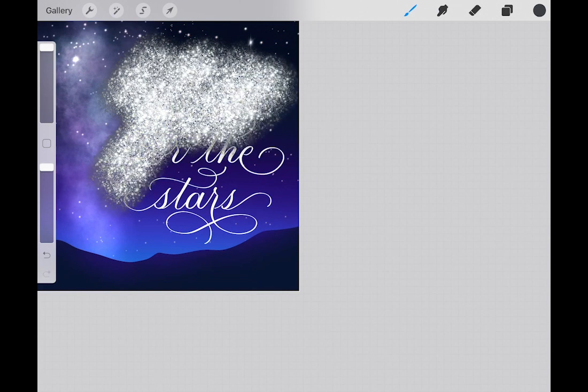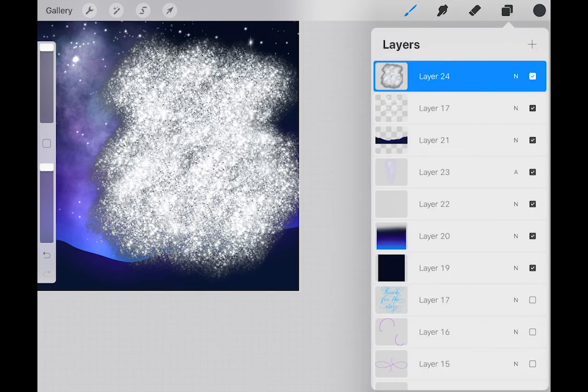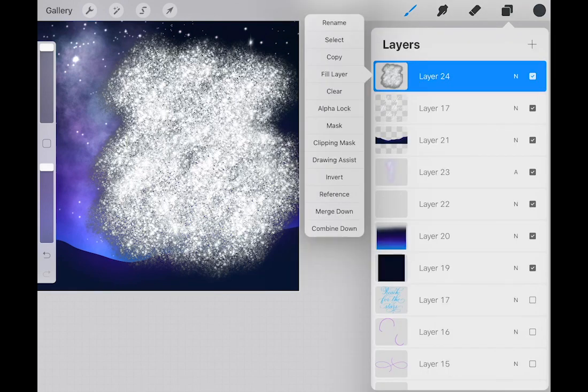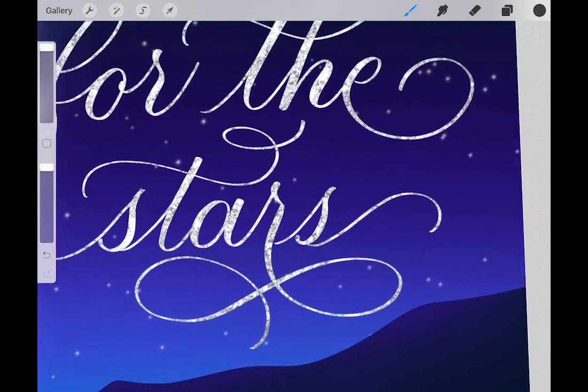With this brush, if you lift your pencil and then go over the same area again, it gets really bright. So you can go over the same area more than once if you want it to be lighter, and make sure that my lettering is completely covered. Then on this layer, I'm going to tap and choose clipping mask, and this will clip it to the lettering below it. And now you can see that the lettering is full of glitter.